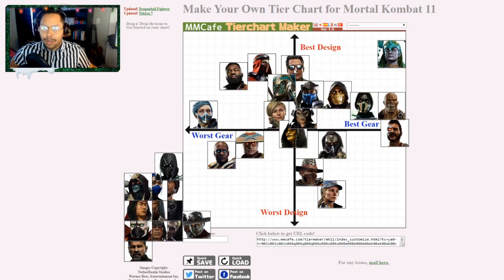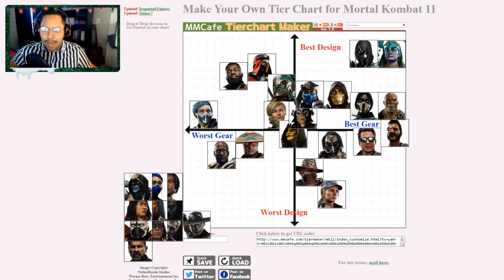Johnny Cage retro design, well, his classic design, boring. His gear amazing. So here next to Kano, you can't block where it says best gear or people won't be able to see. Noob Saibot, amazing design, amazing customization options. He can hang up here with Cetrion. Actually, do I feel like his customization options are cooler than Cetrion's?